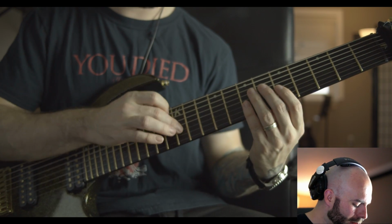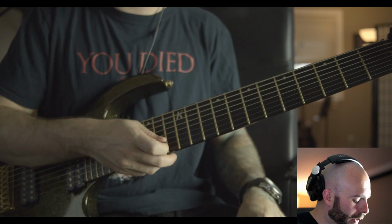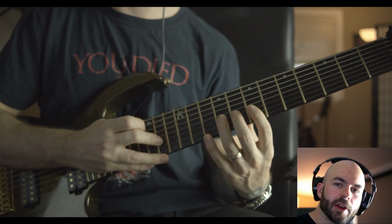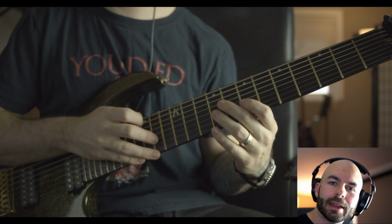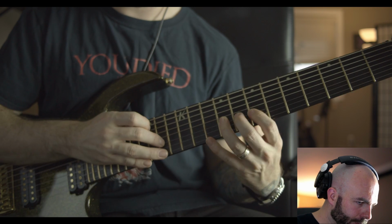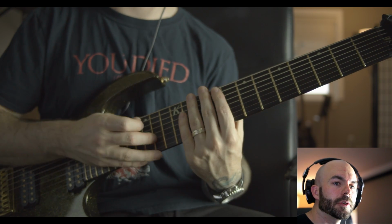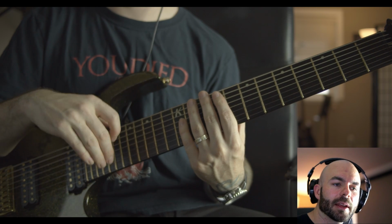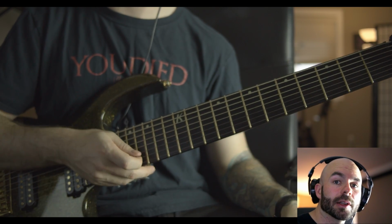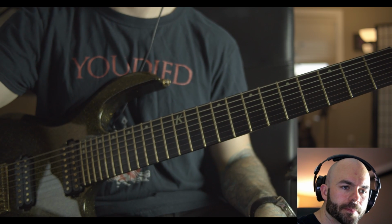So instead of doing this, where your right hand is like this dumb guy that's like, I'll try to do vibrato, I don't know. If you're doing a left-hand note, do vibrato with your left hand and let your right hand just still hold the note, but you're doing the vibrato over on the other side of the note there. Even when you're doing no left-hand work, let's say you're just doing some weird tapping thing and you hit a note at the end, after you hit that note, you can still grab that string with your left hand and do some vibrato.